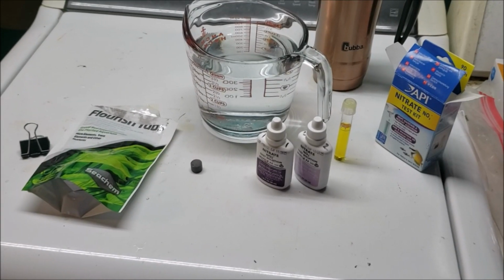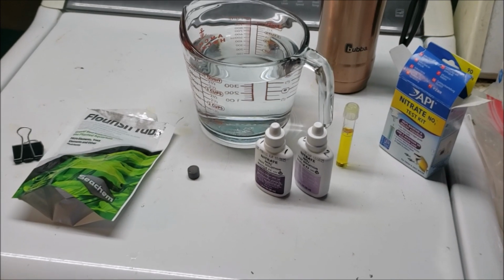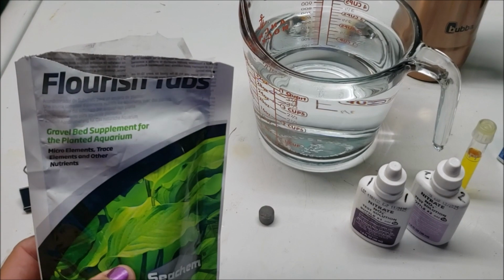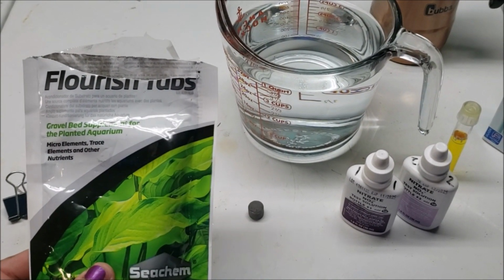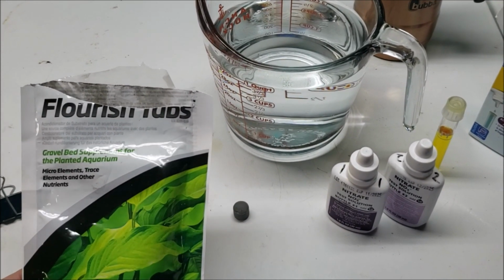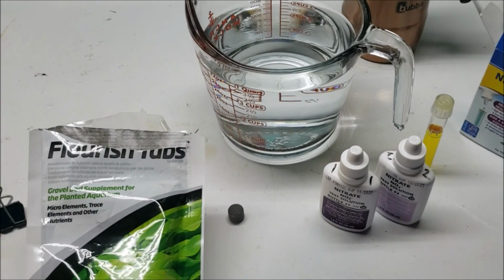Hey everybody, I am going to do a very simple experiment today, and it is going to involve my root tabs here. I noticed that there is a little bit of nitrogen in these root tabs, and I'm wondering whether or not they will impact the nitrate level in our aquarium. I don't believe they will. I really don't think it's going to make any difference whatsoever, but I'm curious, and so I'm going to find out.